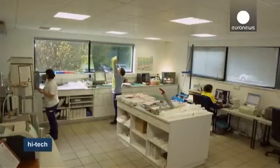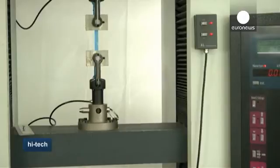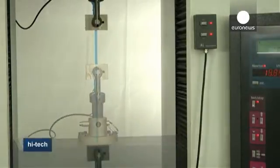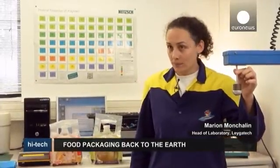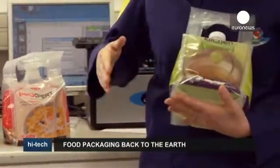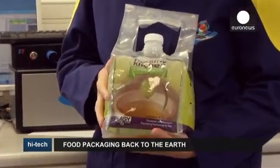In this laboratory, the film is tested for mechanical resistance, impact and tearing. The aim of the film is to prevent food from deteriorating, thus increasing its shelf life. Today, we're testing the strength of the material by dropping a weight on the film. We also manufacture a barrier film here which preserves olive oil for up to a year and limits oxidation.